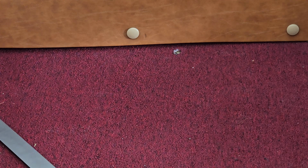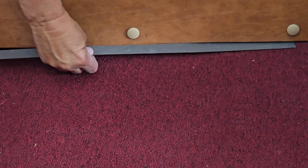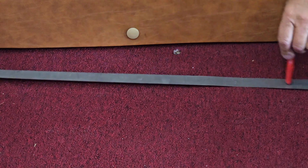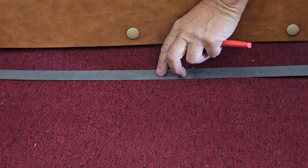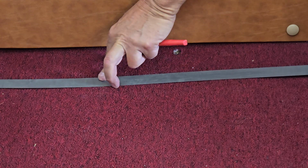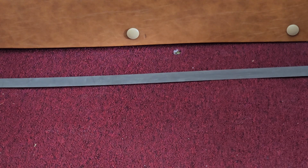So that's perfect. So I know that this piece of steel, the thickness of it on top of the carpet, is going to be able to fit nicely, and then when I curve that into place, I will drill holes in it to take a sheet metal screw, but I'll chamfer it in like a cone so that the head of that screw lies flush in there, and then I can screw these in maybe every 6 inches, and that will cover the carpet and make a finished edge and really make it pretty. And I'll paint that maybe black or maybe cranberry red to match the carpet. I don't know yet, but we'll come up with that. And that will finish it off, give me a finished edge.